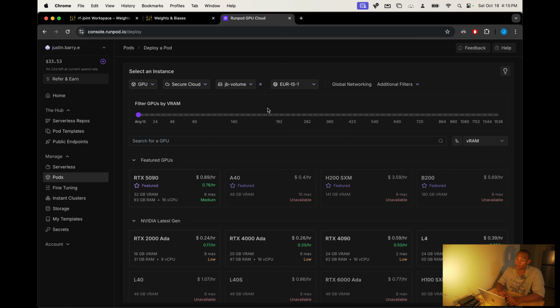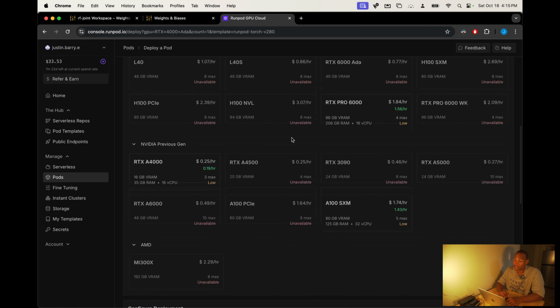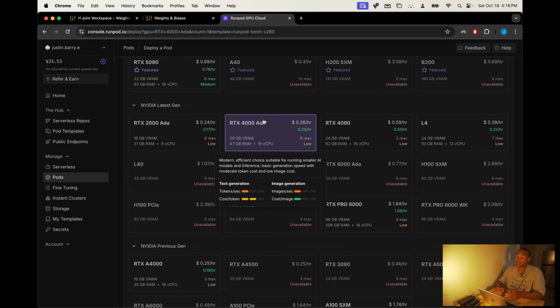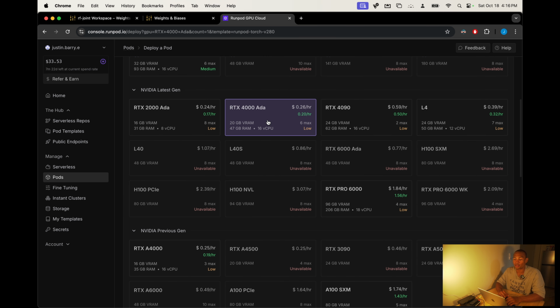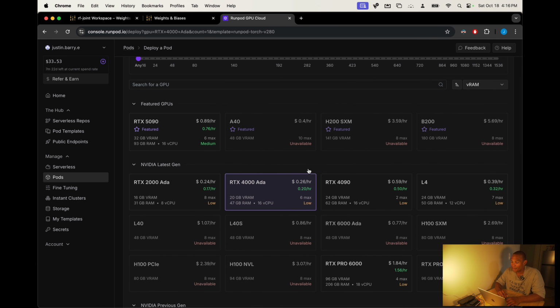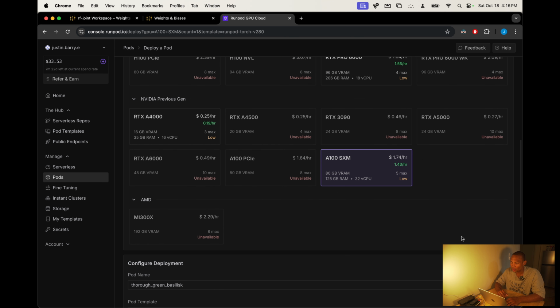I've just been focused on pumping out content. But I have a video where I'm using a network volume. This is a detachable storage volume that I have all of my data and everything on, so I don't have to recreate this every time I spin up a virtual machine. I'm going to use this A100.